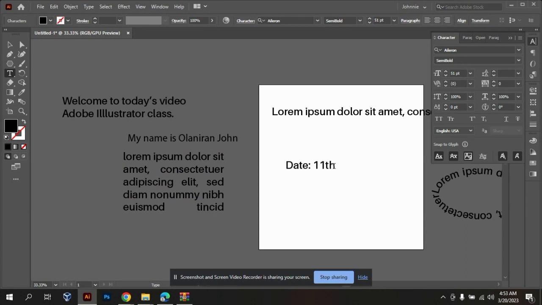So all you have to do is to highlight that area, the th, highlight it. Then come to your character panel here. Then you work with this area. So can you see now? Superscript. So just click on superscript. Can you see now? So basically we can have this, then you can turn it off, then you have July. So we have 11th of July. Oh, so you have to toggle it off when you are done. 11th of July 2020. So we have it that way.